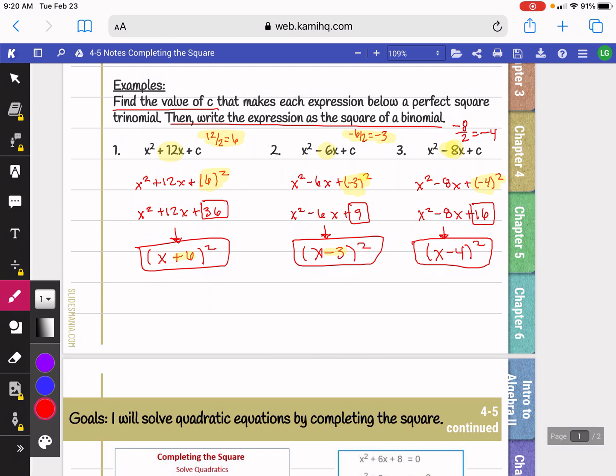Both these numbers are going to be important. The number you get when you square it, so like in this last example, the 16, that's going to be important when we're solving because we're going to have to add it to both sides. And then that negative 4 is important when we're solving because if you rewrite it as a binomial squared, then later you can take the square root. So just remember c, when you're doing the completing the square method, you take b, divide it by 2, and then you square it.